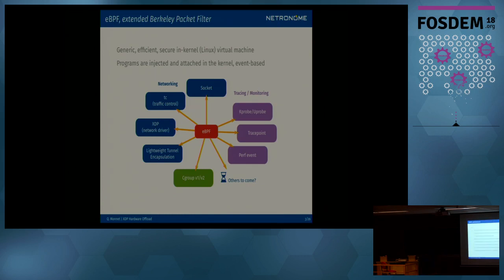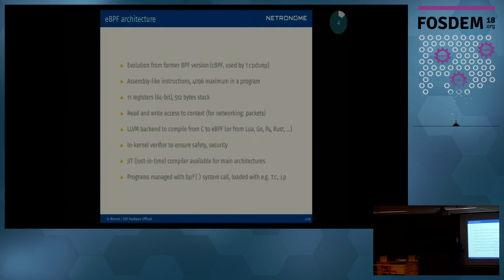Regarding eBPF itself, the architecture is not too complicated. It's something close to an assembly language. You have registers and arithmetic and logic operations on those registers and their values. That's 11 64-bit registers. You have a 512-byte stack. You can read and write data to the context on which the program is working. For packet processing, for example, you access the packet data directly.